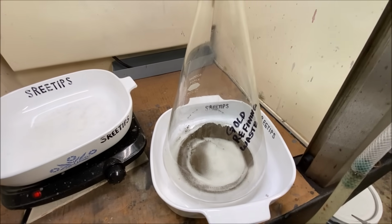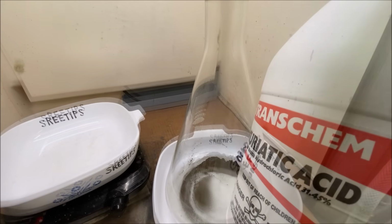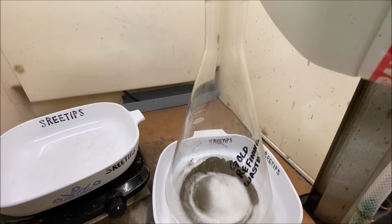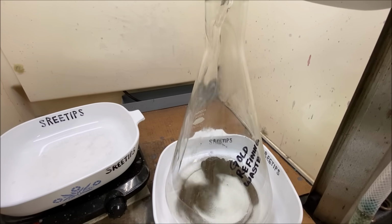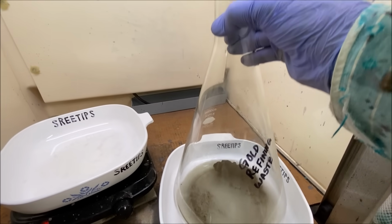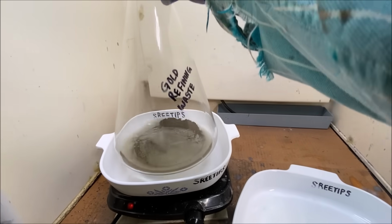Here's a look at the gold. It's a respectable amount. And what we'll do, it's best to do this right in the container to get all of it. So I'm adding some hydrochloric acid. I'm going to put this up on the heat. We're going to give it a swirl.